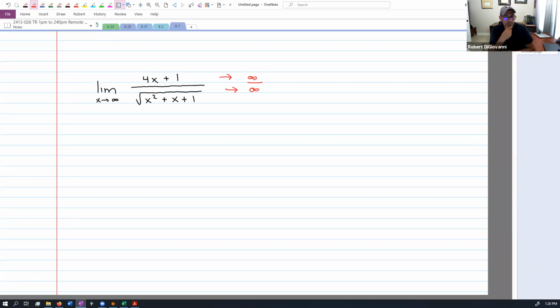Okay, so now the tricky part. I'm supposed to look at the highest power of x in the denominator, which is x squared. And then I'm supposed to multiply the top and bottom by 1 over something. No, be careful here, because think about what you need. You need whatever you multiply by to turn that x squared into a 1, to kill off that x squared. So I'm not going to use x squared out here. It's because there's a square root here.